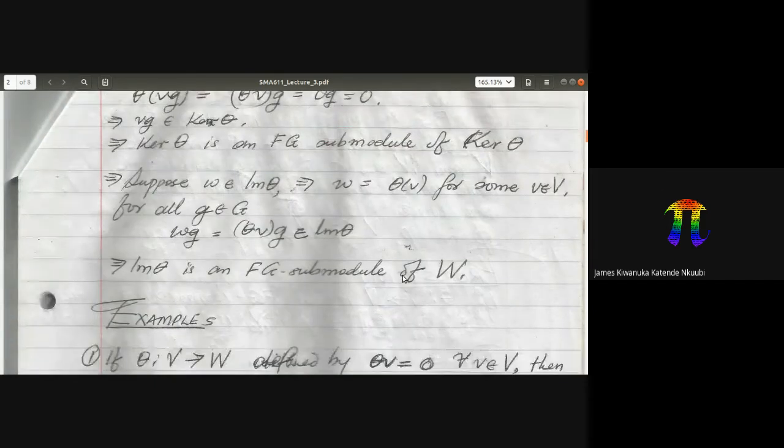The second case is to check that the image also is a submodule.